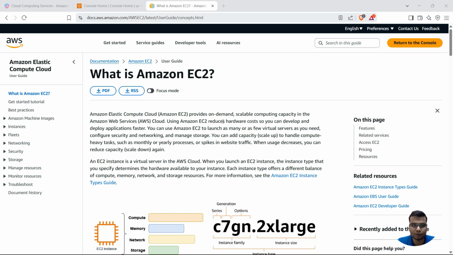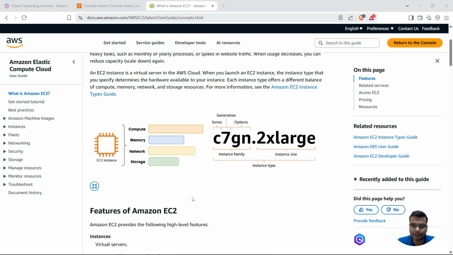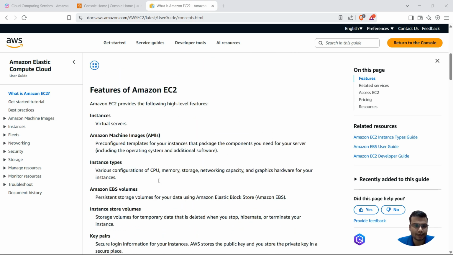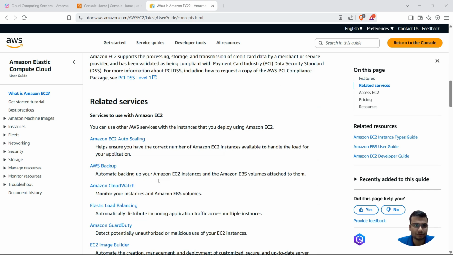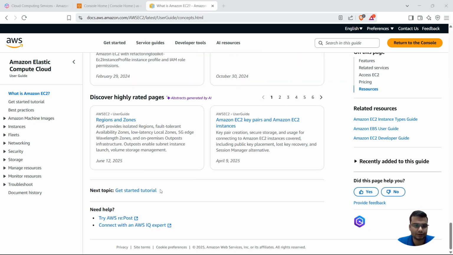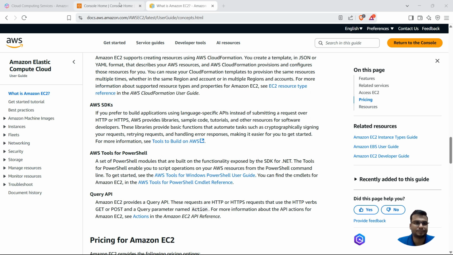Using Amazon EC2 reduces hardware cost, so you can develop and deploy applications faster. So here different types of EC2 instances are there. You can read the documentation and you can see all those things.